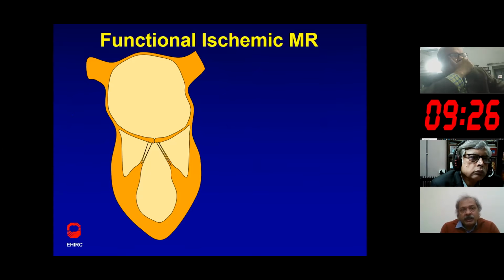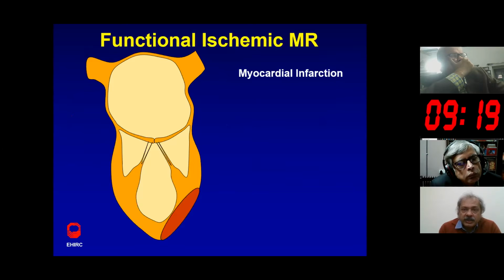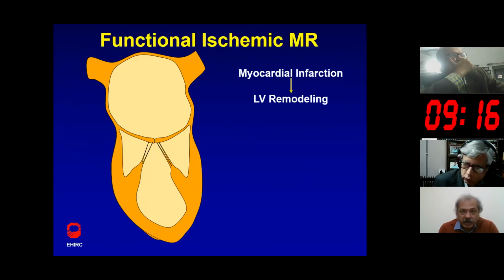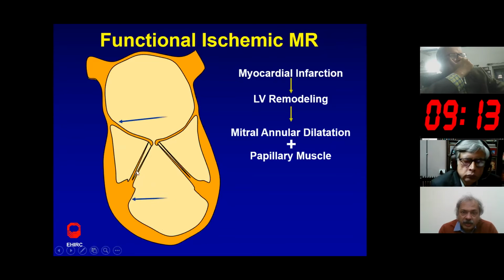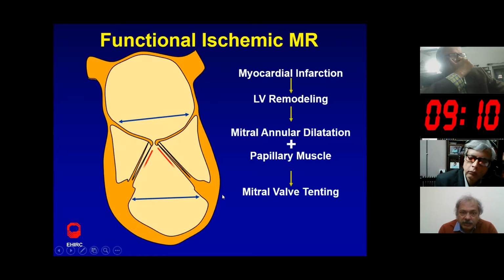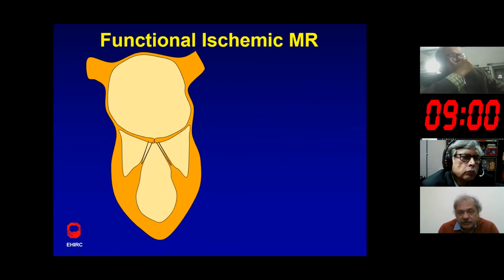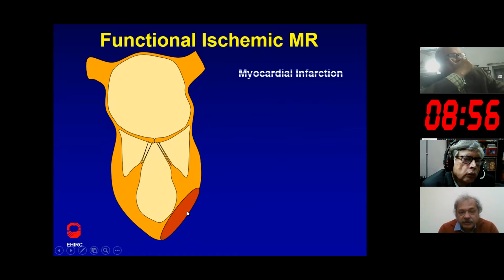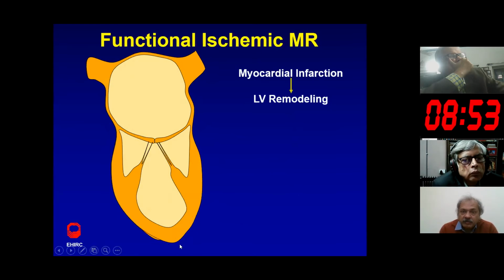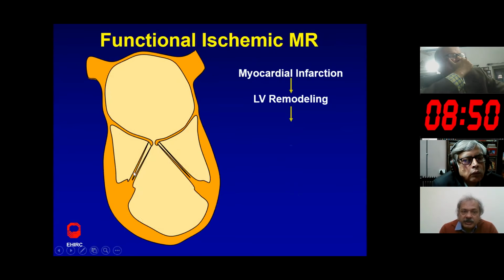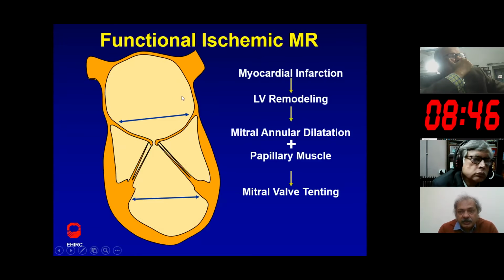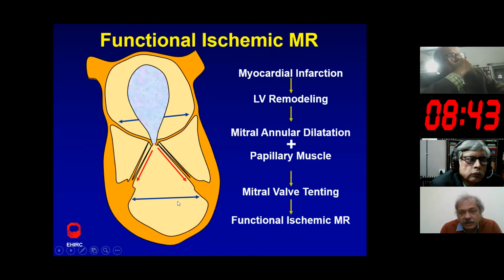We don't know. Let's look at the pathophysiology of functional mitral regurgitation, which is the secondary MR. Why is it called ischemic? I don't know. It's myocardial infarction, which leads to remodeling. And as this remodeling develops, mitral annular dilatation occurs, the papillary muscles pull, there is tethering, and a central mitral regurgitation happens. I'll go back to this cartoon again because it's very important to see where the deficiency is. Deficiency starts from here, which is the myocardial infarction and LV remodeling, and keeps pulling. There is tenting, there is tethering, annular dilatation occurs, papillary muscle dysfunction occurs, and there is a mitral valve leakage, which is central in origin.